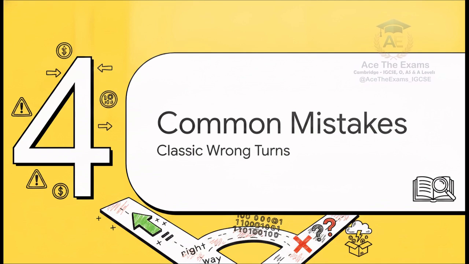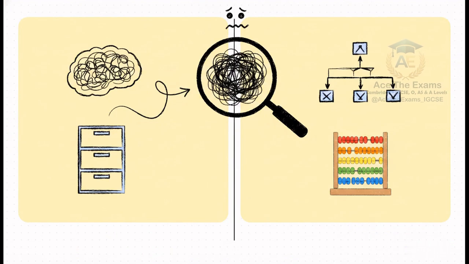All right, back to the mistakes. We need to look at the classic wrong turns that students make under pressure. Knowing what not to do is just as important as knowing the right framework. We're going to dive into an interactive workshop right now to test your ability to spot these errors in the wild. Welcome to Challenge 1, Data Scan.